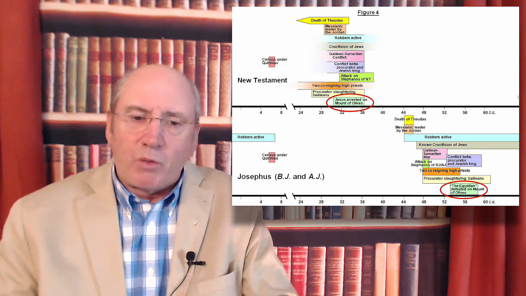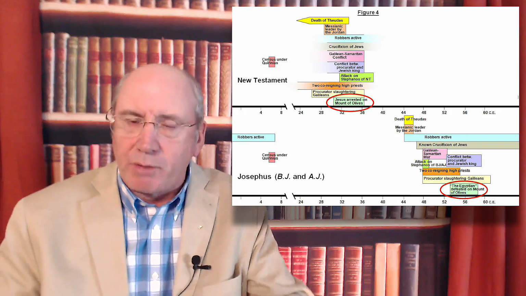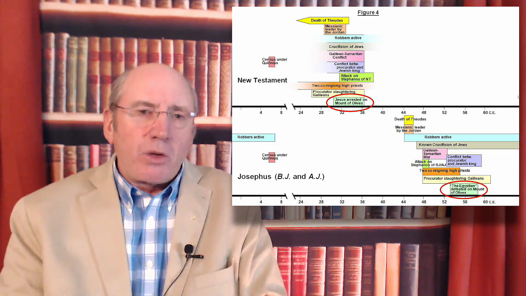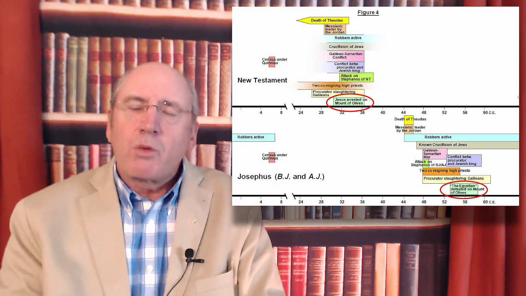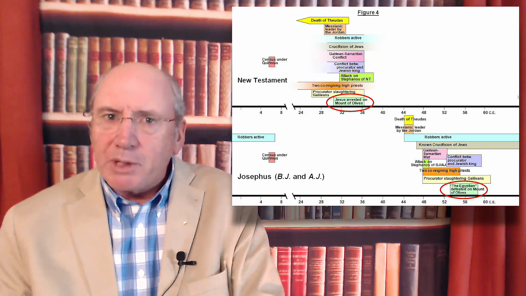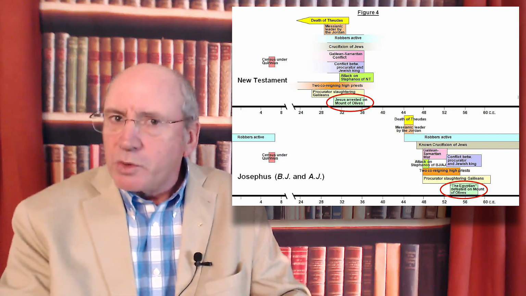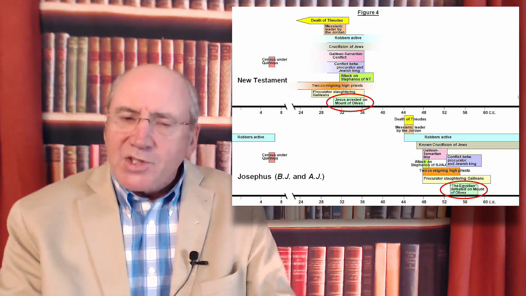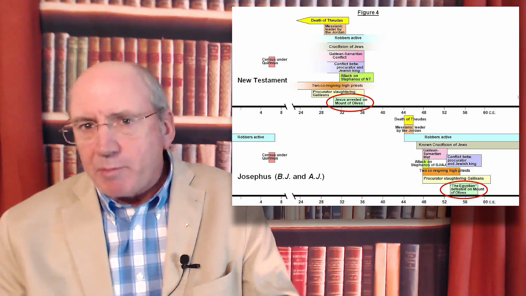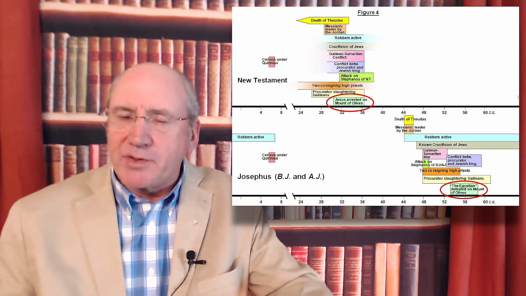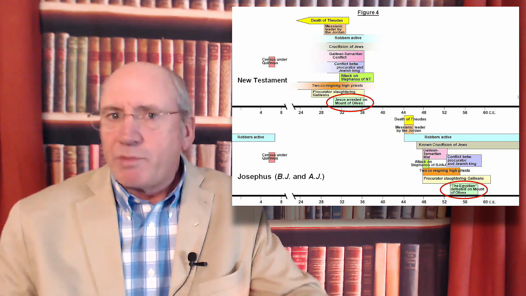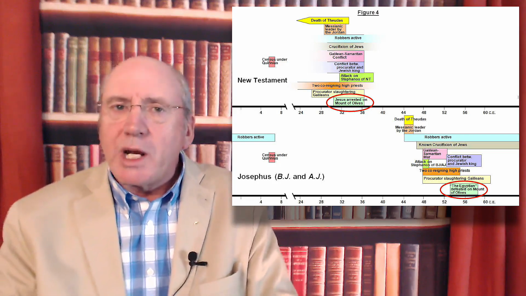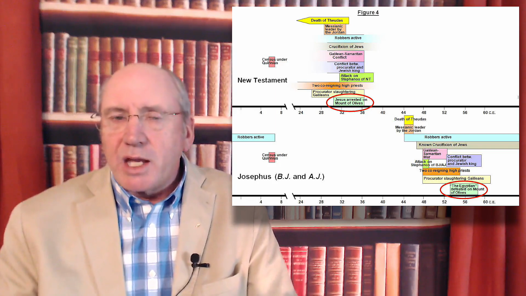And why did this happen? Why do we have this separation between real history and biblical history in their chronology? Well, this actually was deliberate because they wanted to separate the biblical events from the tumultuous events of the Jewish revolt. And they seem to have done that very effectively because everybody believes that the biblical events happened in the AD 30s with Pontius Pilate. But the mention of Pontius Pilate is about the only event we can date to the AD 30s.